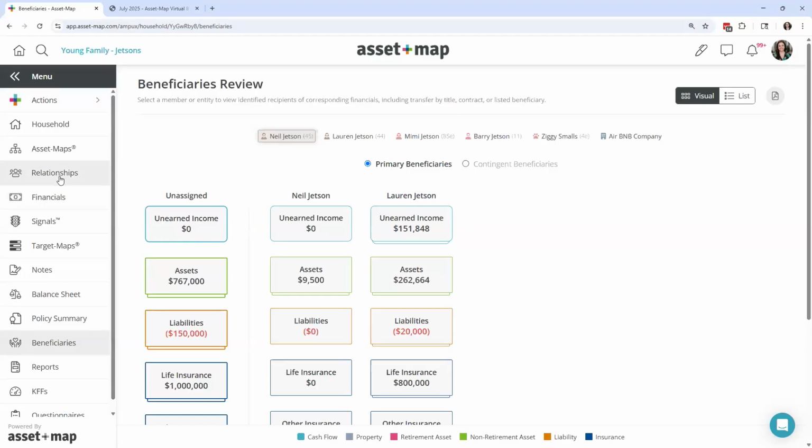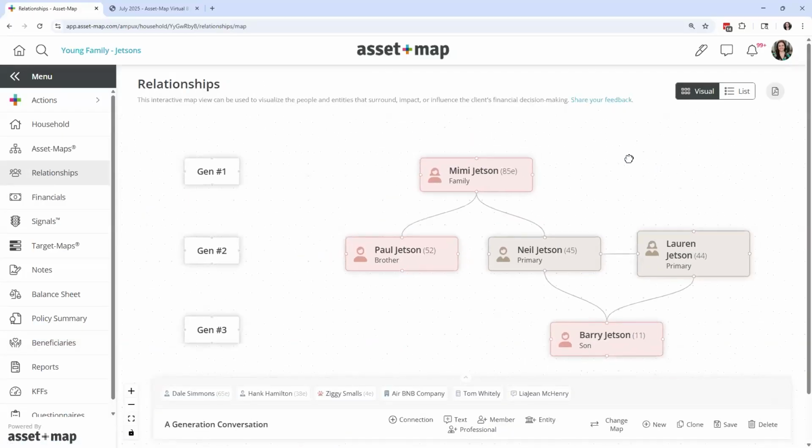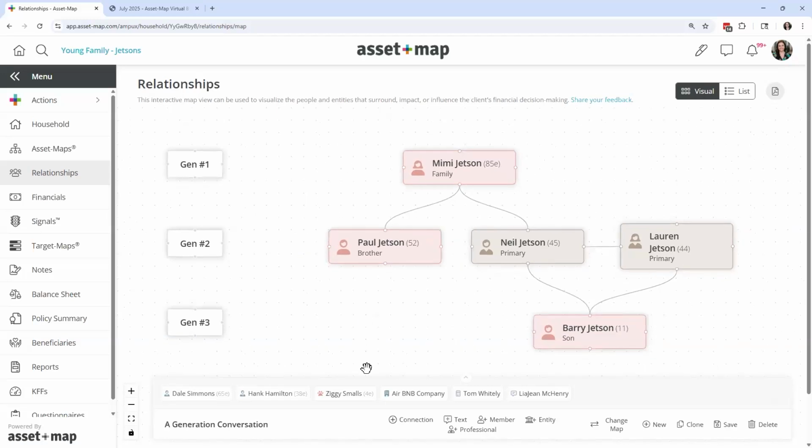The other thing to consider is, don't forget that in the relationship section, you can go to the visual option, which is relationship maps. And if you needed to build kind of a custom illustration to show how things are going to get divided upon someone's passing or something like that, you can build out those custom illustrations here. While assets do not flow through to relationship maps, you can use custom text boxes as placeholders for words or phrases or assets and things like that. And you can kind of move everything around.